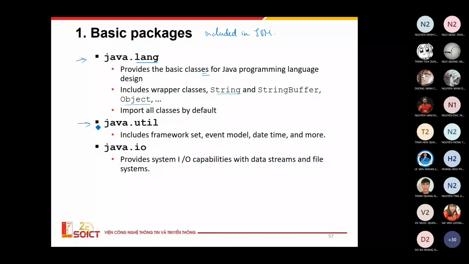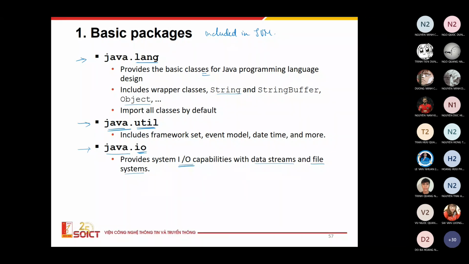Another package you have is the util package for Java. This includes the collections framework, event model, date time, and more. And java.io, input output, will show you how to work with input output, data streams, and the file system in Java.